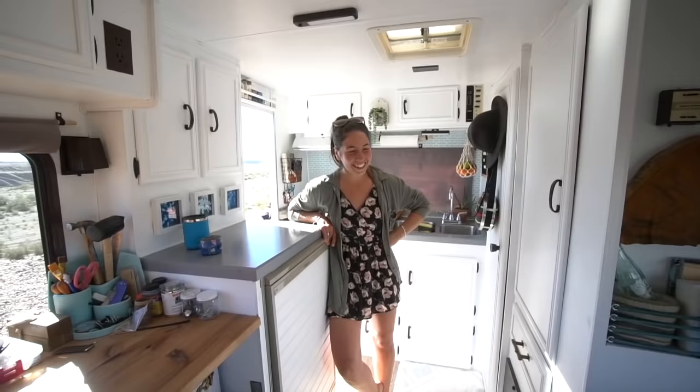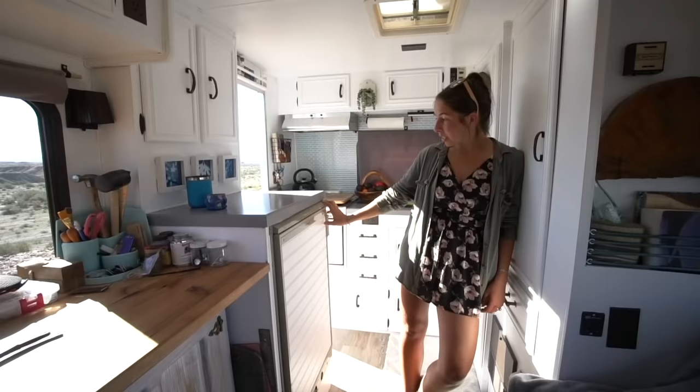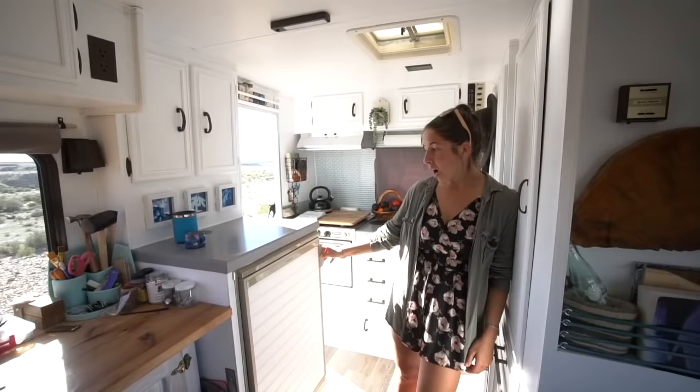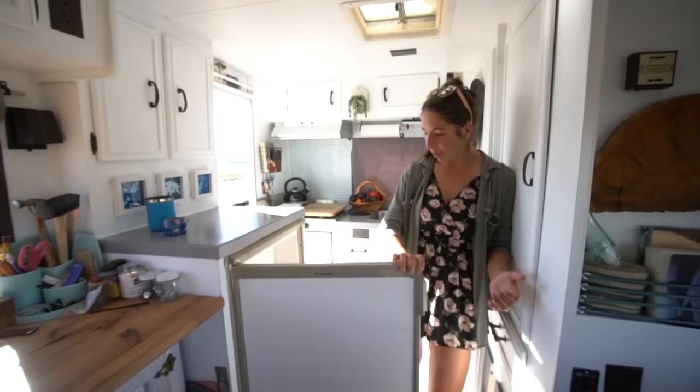Yeah. This is my fridge. Oh man, when I bought the Dolphin, she had actually just replaced it right before. And it's awesome. It runs off of both electricity, if you're plugged into shore power, or gas. So I'm constantly using a little bit of propane for it, but it really doesn't take much and it keeps things super, super cold. And I have a little freezer in there too, which is really neat. I don't know the technical specifications about how large it is, but it works really well.